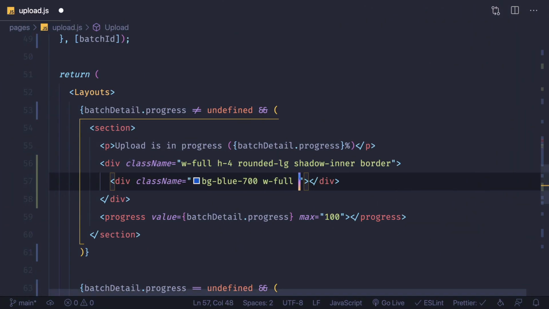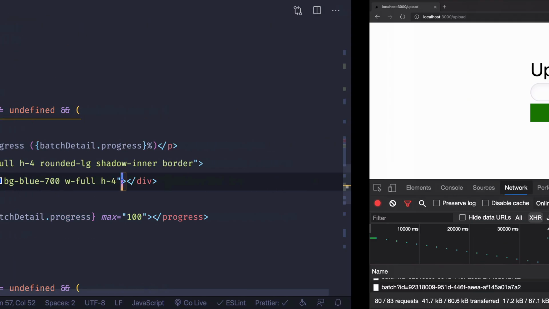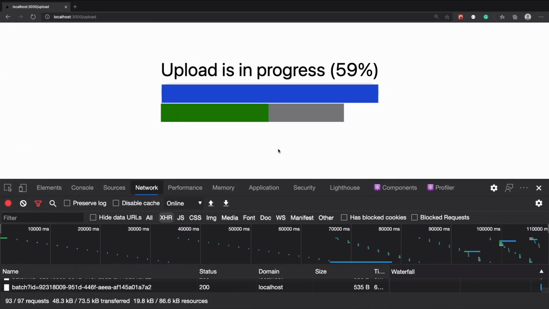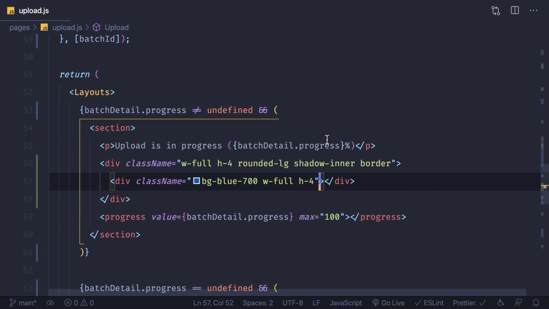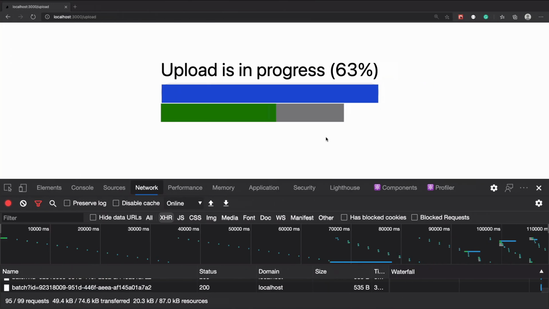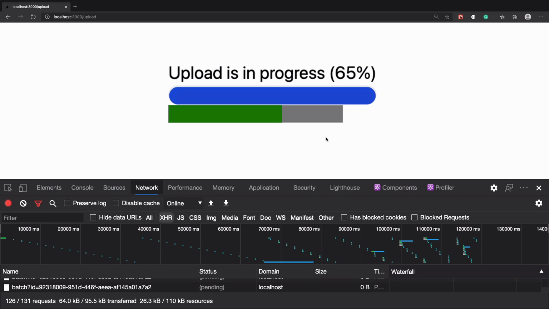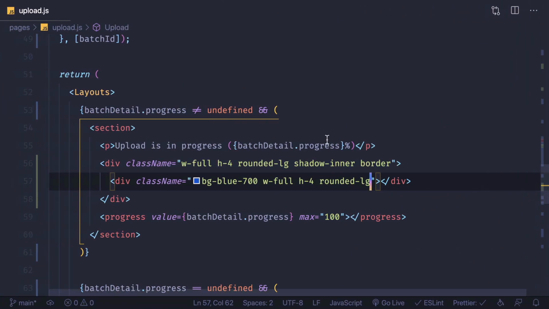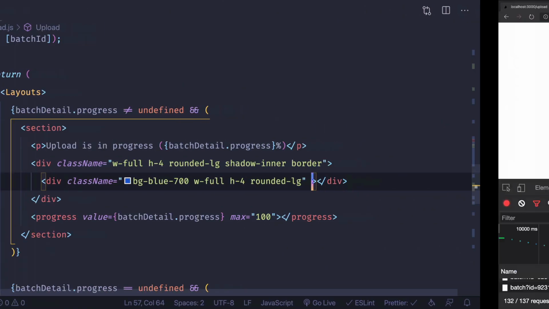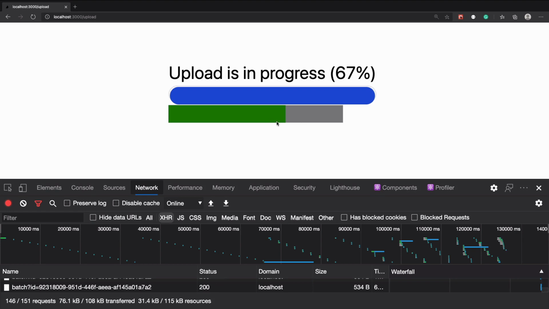Still it's not there because maybe I need to give height of 4. Yes, now we need to make it rounded also, and yeah, this is looking good. Okay, that's fine.